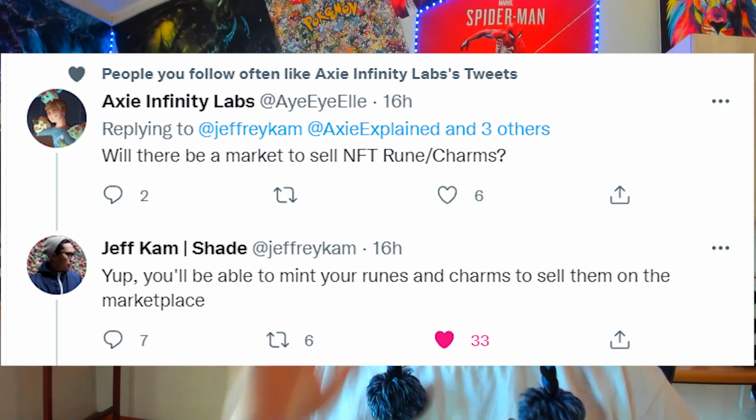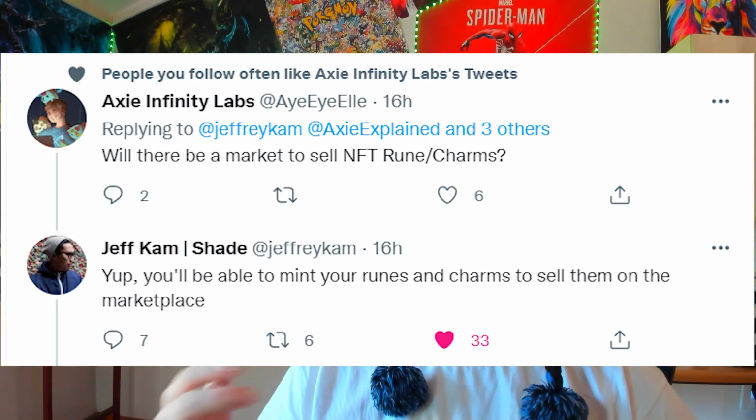Now, why is this important? Well, number one, there will be a whole new market for runes and charms where you can sell those to other players. Players are now crafting random runes and charms in the hope for that one mystic that you really want. There will be a marketplace where some buyers will actually go and pay Ethereum, AXS, or maybe even more SLP to get the exact rune they want for their team. This will mean that there's another stream of income for Axie Infinity players, and that is basically rune and charm farming.